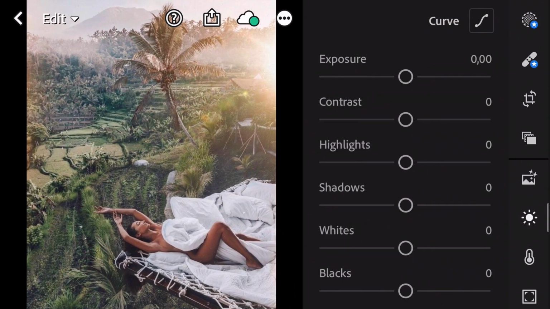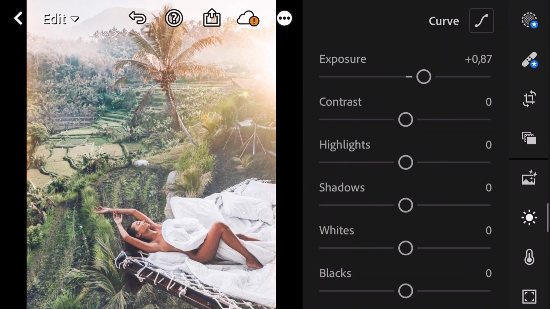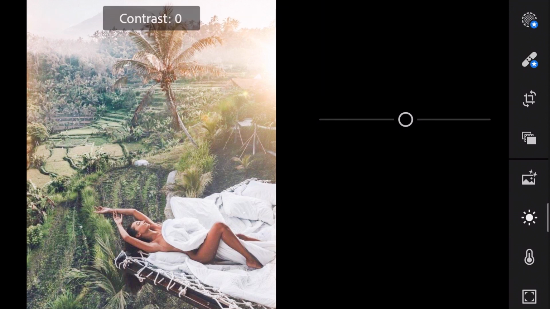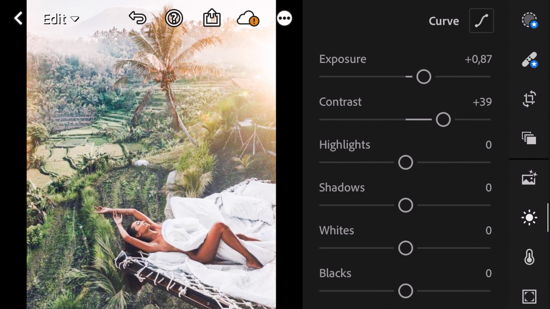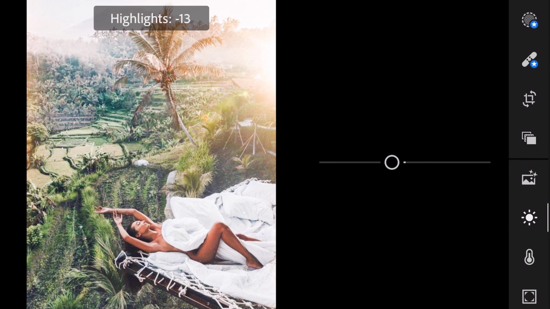Exposure to plus 0.87. Contrast to plus 39. Highlights to minus 19.